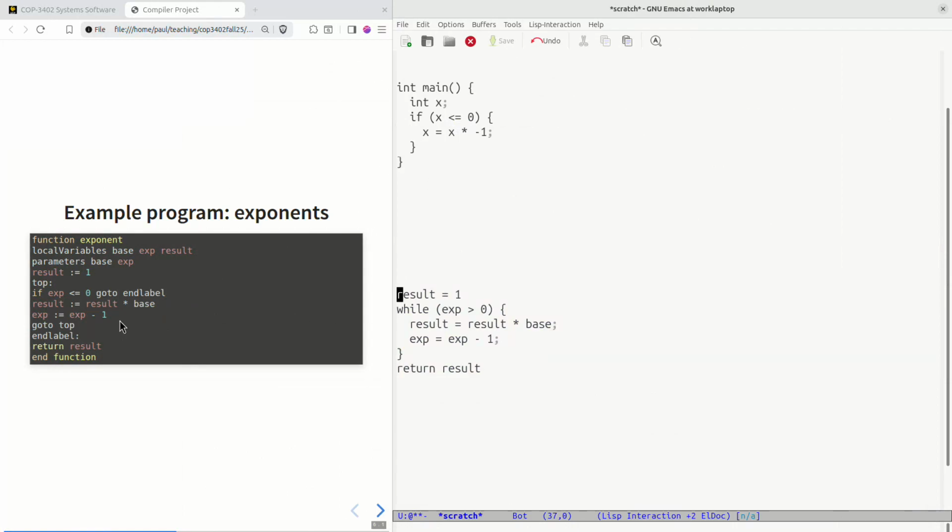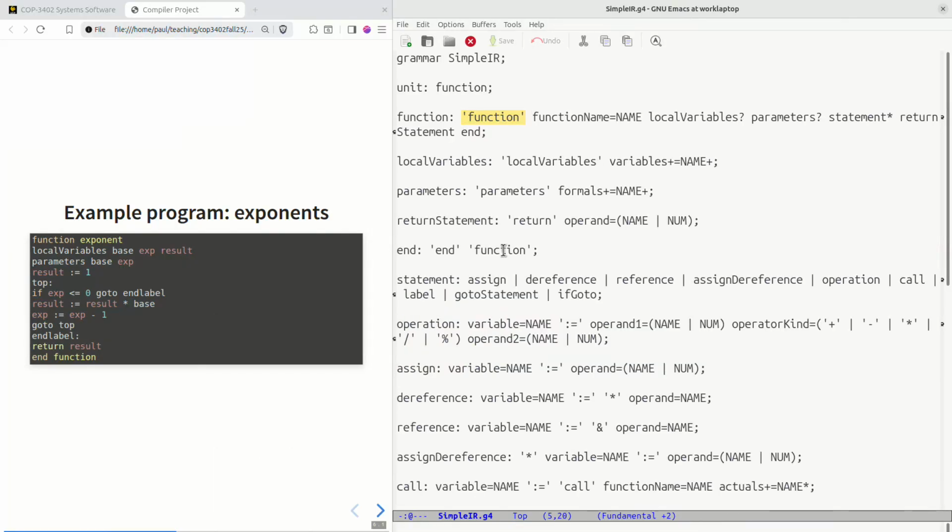But remember, we're not compiling from C or to C. We're compiling from here to assembly. So we're going to be translating this goto into the x86 version of unconditional branch, which is jump, JMP. But yeah, this whole language looks really close to C. It's not the same language, even though the grammar might be similar, because C has all these other features that aren't available in simple IR. But yeah, it works just like goto in C.